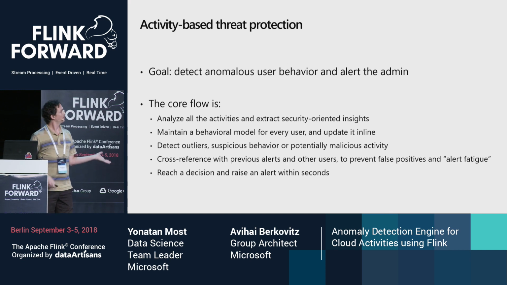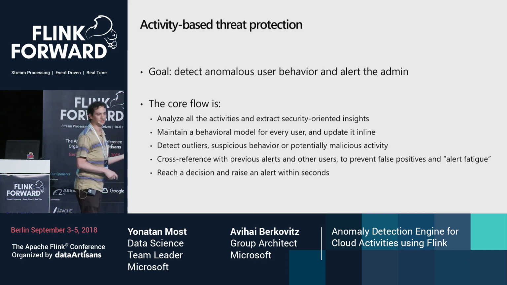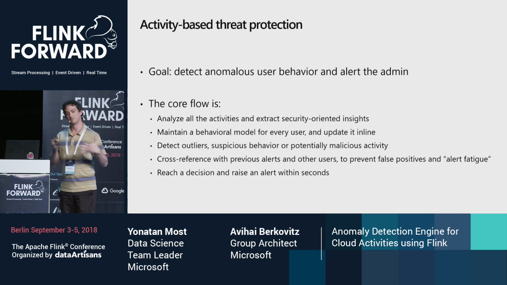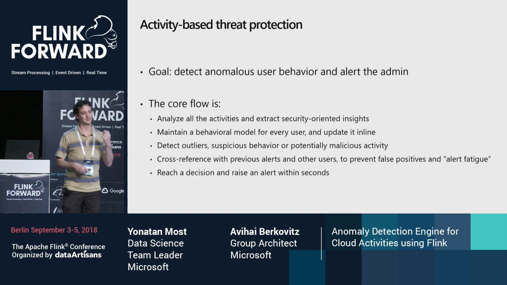So Cloud App Security has an out-of-the-box anomaly detection engine that gives you various policies, and we're here to talk about them. When you start building an anomaly detection policy for cloud activities, you need to build an engine with the basic following flow. You've got an unbounded stream of activities. You go over them one by one and analyze them.